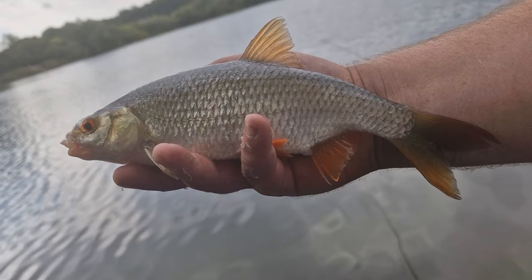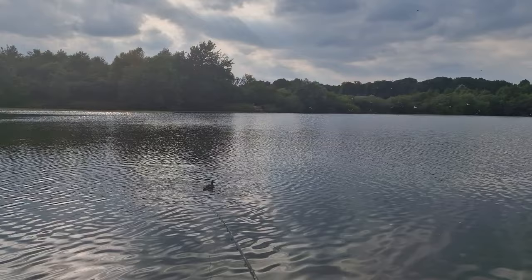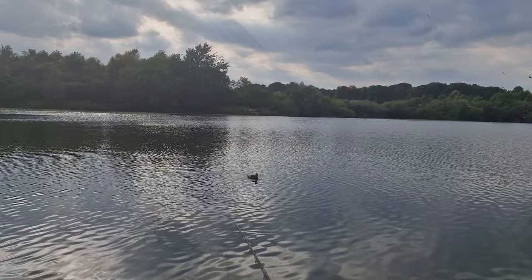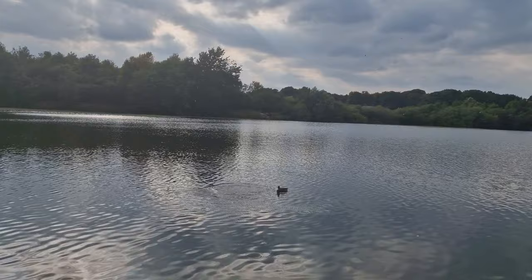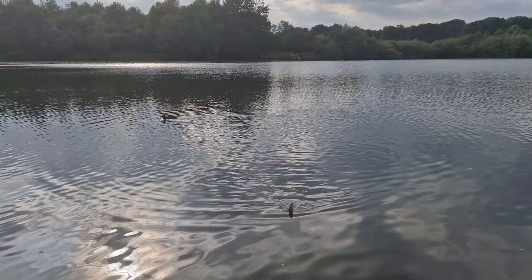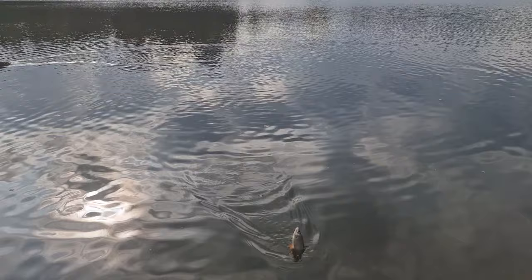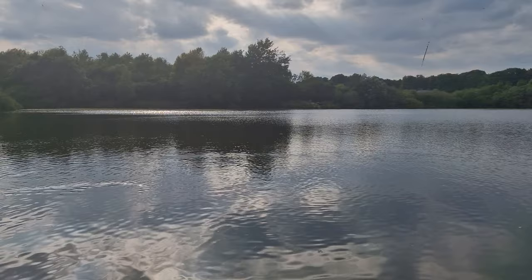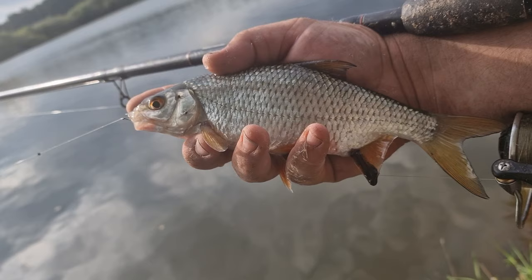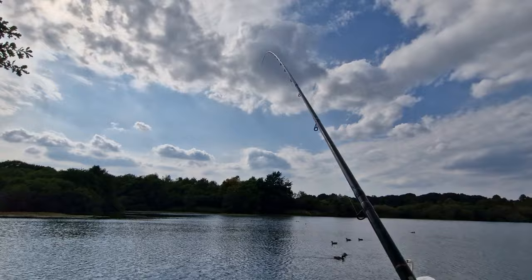Every so often you strike and it just feels that little bit more solid — lovely bending this 17-foot rod. There we go — one of the better quality roach! Do love a bit of roach fishing especially when they're of this quality. You can really attack the swim with that hemp. At the start of this video we were feeding via the catapult and now we can feed by hand, literally flicking the rod out and swinging the fish into hand. It just shows how you can manipulate that shoal using hemp to get the fish where you want them, making you a lot more efficient.